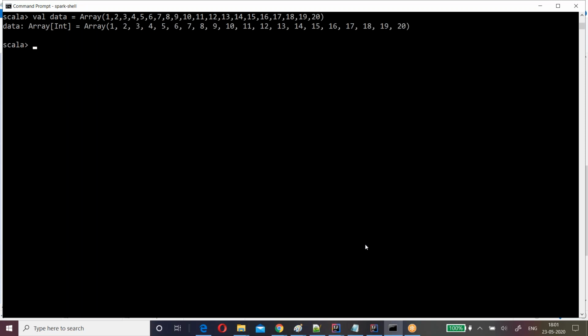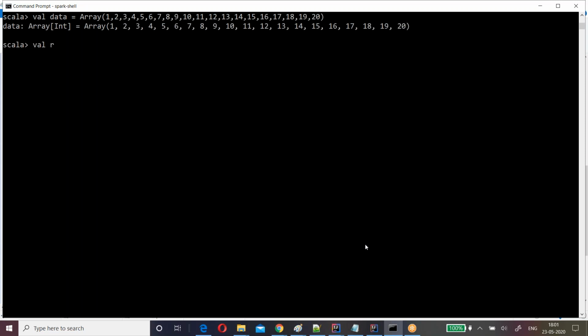Let's say val data equals an array of 1, 2, 3, 4, 5, and so on up to 20. Instead of typing each and every number, I can also use 1 to 20. When I say array, it's a collection, an array of integers.